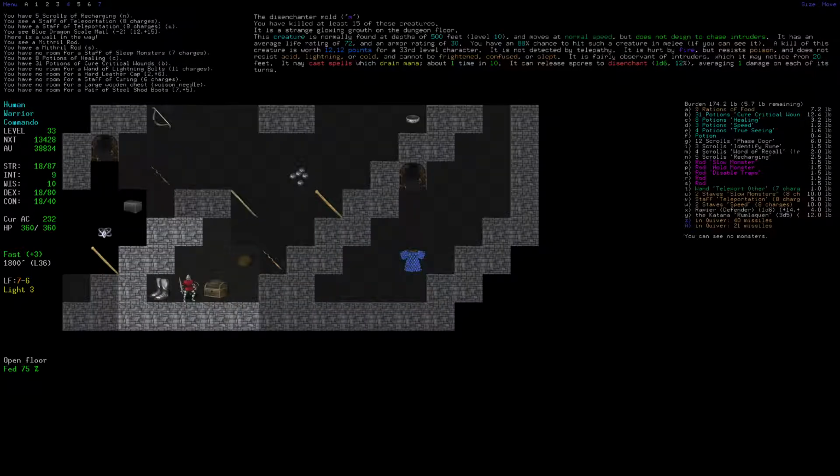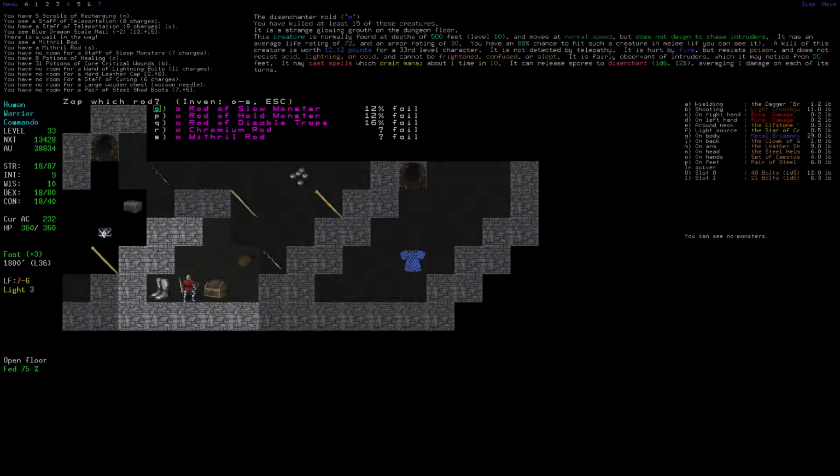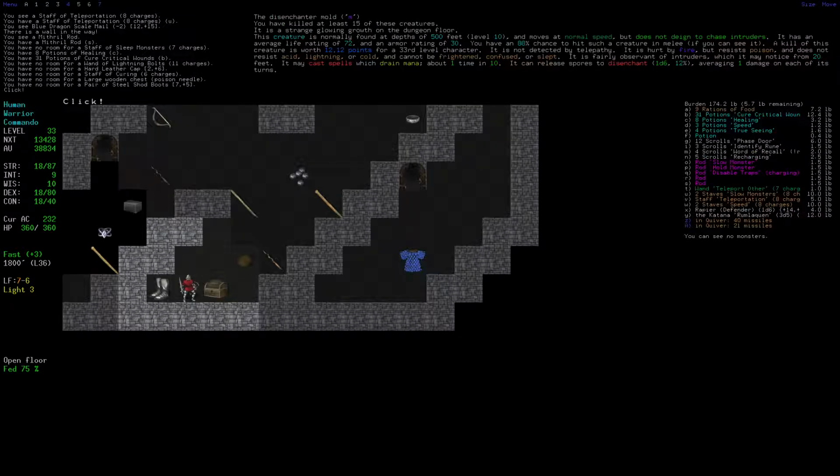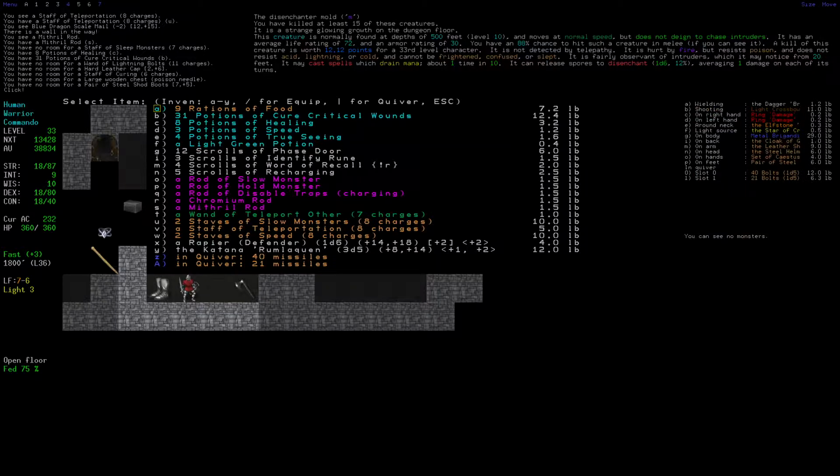Well, I could just zap it with my rod, right? Click. And I hit O. And did it pick up the chest? Was there nothing in the chest? I have no room for a large wooden chest.